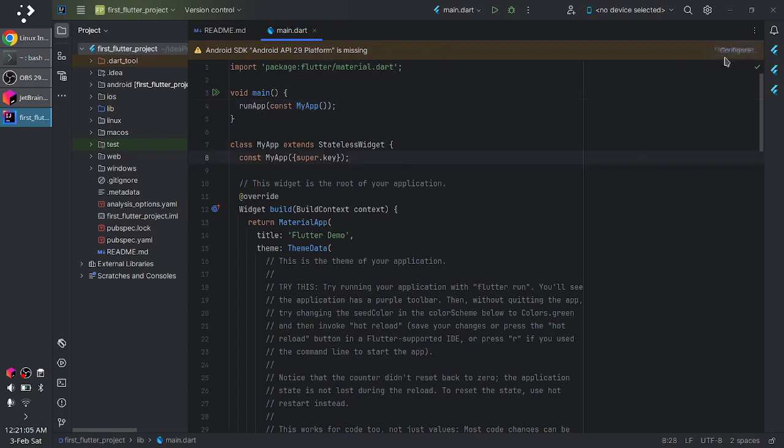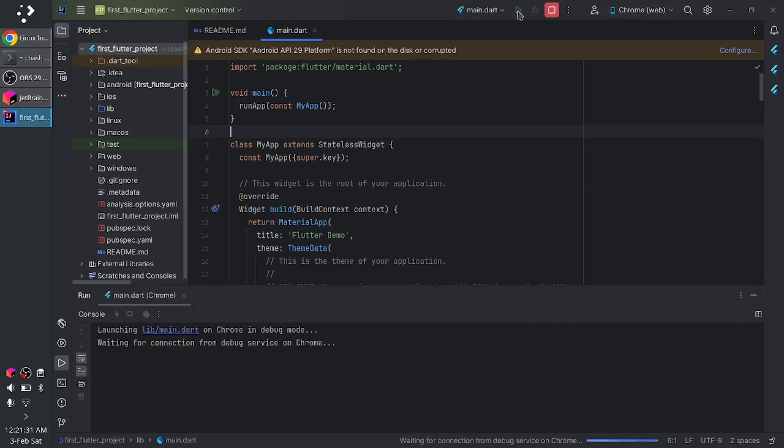Okay, nothing is progressing. I am clicking configure. It is not doing any help to me. Okay, what I will do, I will just click web. Okay, Android is not helping me. So I will click web and I will just run it. I will see whether any good thing is happening. Okay. So now what it does, the IDE compiles the code main.dart and it is trying to launch that in Chrome actually. Okay. Let us see whether it is coming.